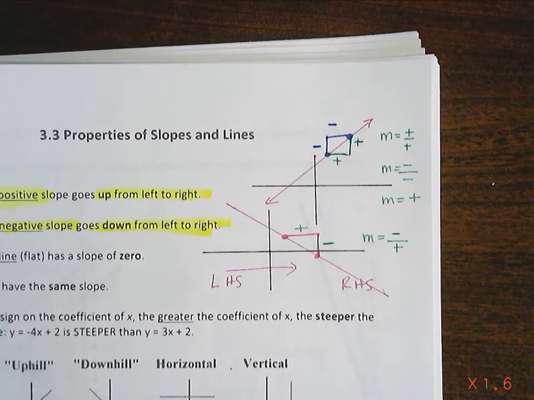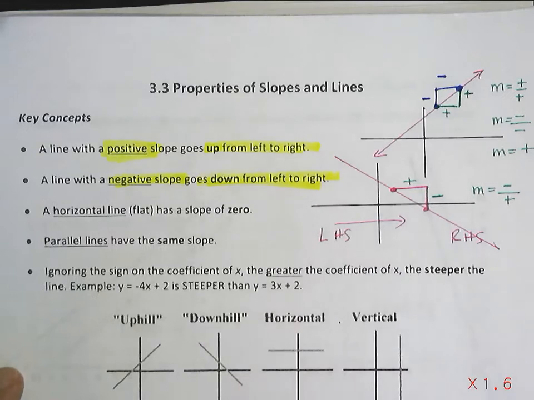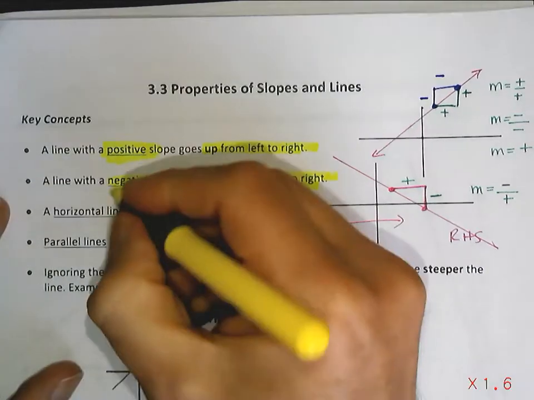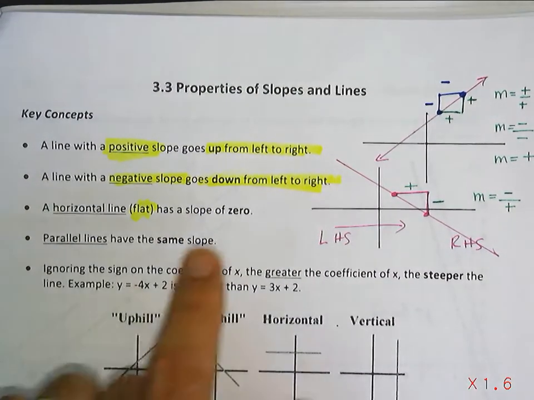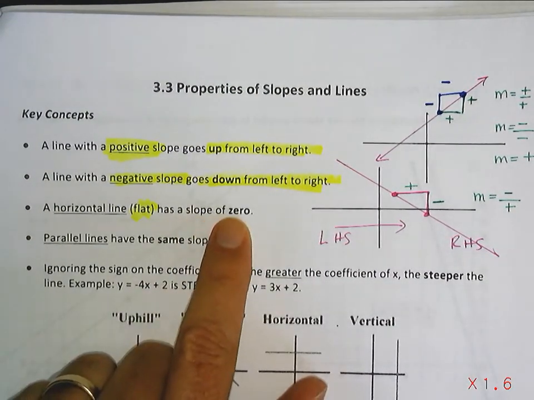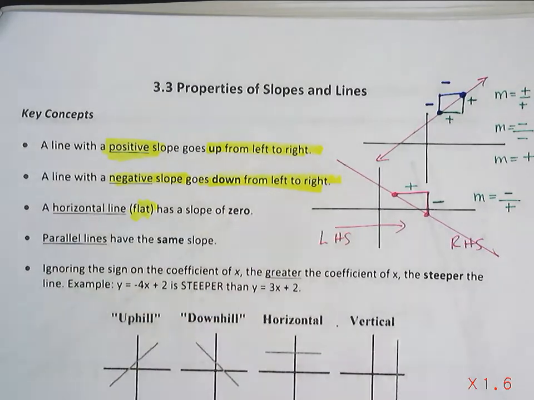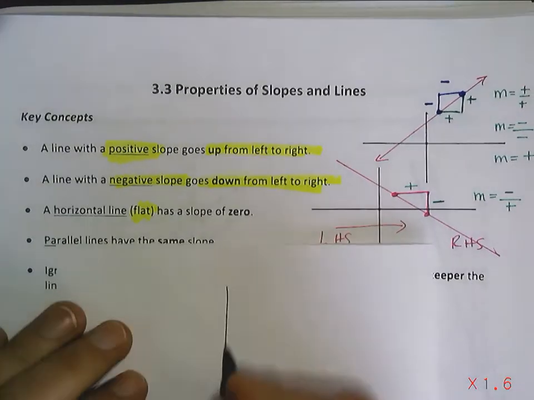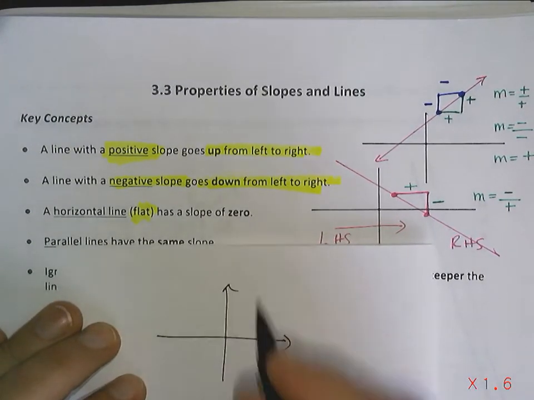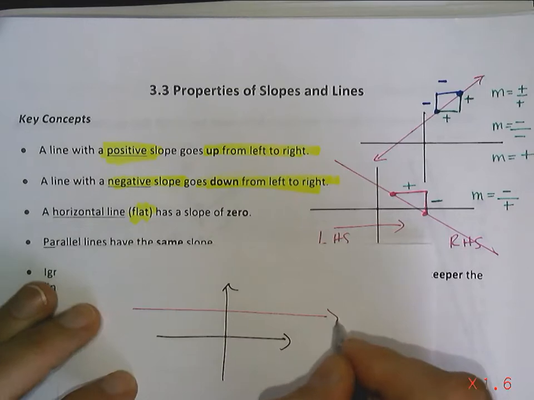Okay, a horizontal line. Well, a horizontal line is a flat line, is what this is saying. And okay, I can live with that. A horizontal line is sometimes called flat, and it has a slope of 0. So a horizontal line, I'm going to look for a piece of paper here. Here I have one. Hey, I got this up in the way. Can you guys see what I was doing with that in the way? You guys okay? All right. So a horizontal line has a slope of 0.